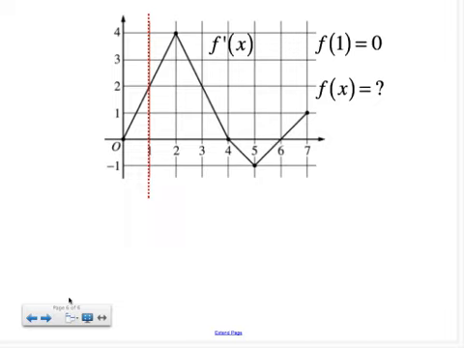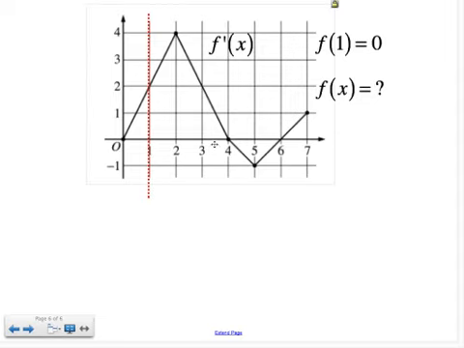The difference between this problem now and where we were before is we can actually calculate function values. Now let's talk about how we're going to do that. Okay, it'd be nice to have a formula for f of x, and we can get one. Again, we have a derivative and we have two function values. One is a general function value, and one is f of 1. So we can connect those three symbols with the fundamental theorem.